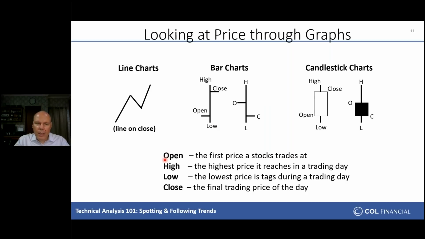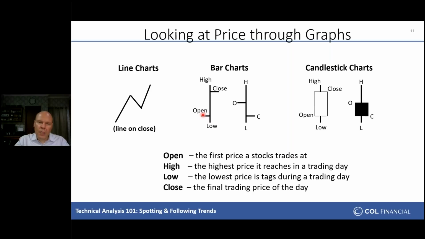It has the opening price, the high price, the low price, and the closing price. If you look at the image up here, you'll notice in this first bar chart that the opening price is drawn by illustrating a left bar into this stick-like candle you see over here. The left bar represents the opening price. The right bar that you see here represents the closing price. And the vertical line that you see here in the middle is drawn by connecting the highest price for the day to the lowest price of the day.